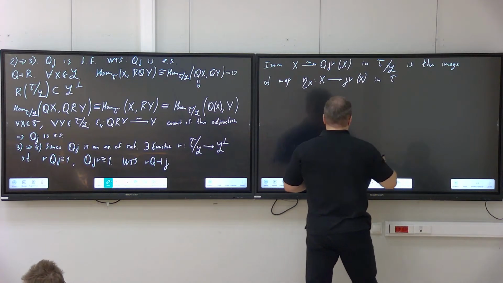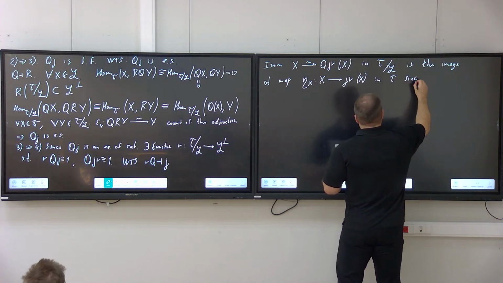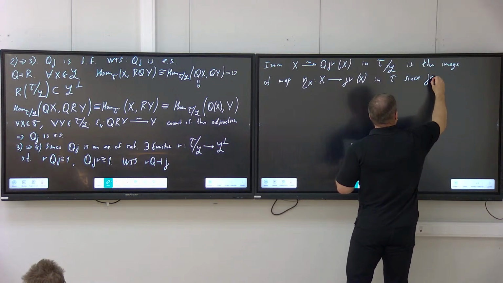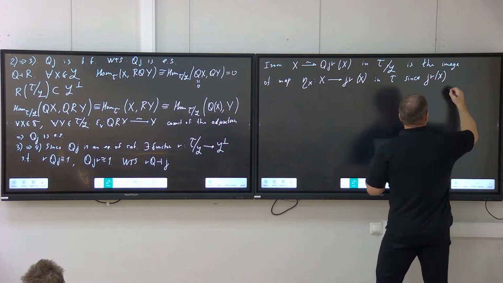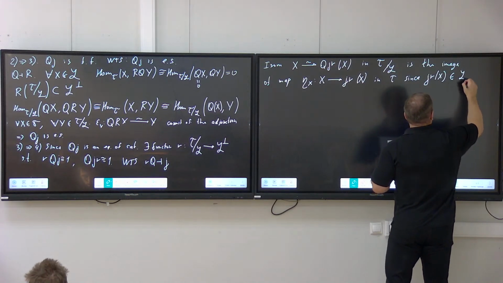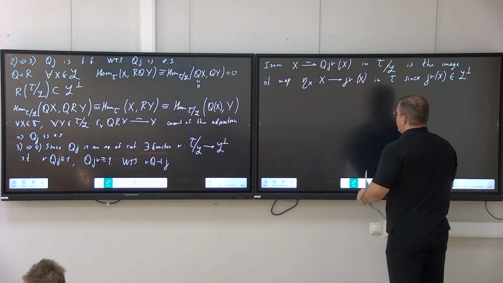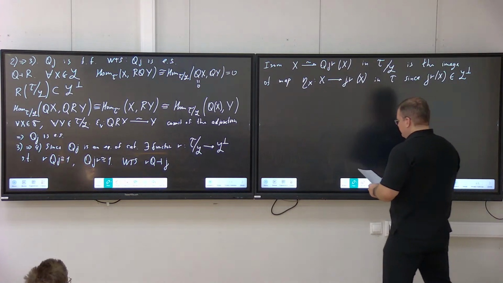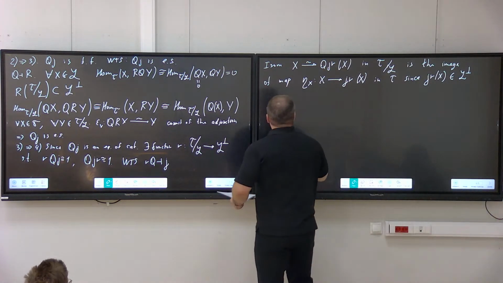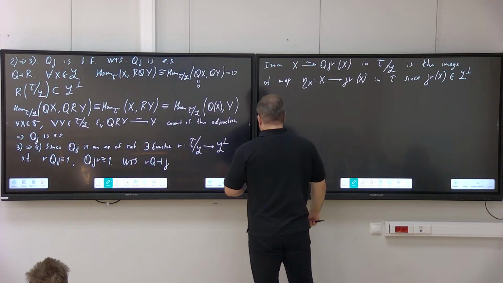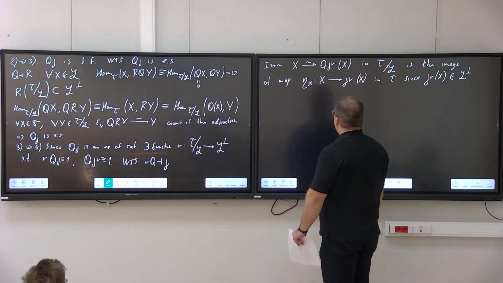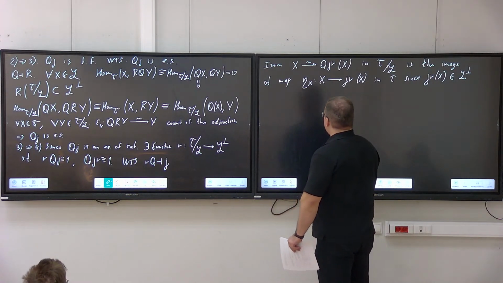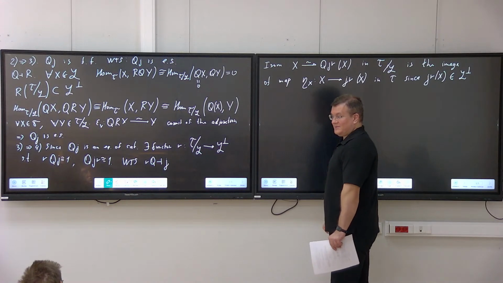Right? And this is because J R of X, more or less by definition of the J, is an object in the L right orthogonal, and again by the first lemma. Then why do we say that it's eta of X? Well, because the plan is to show that this is a unit of the adjunction.